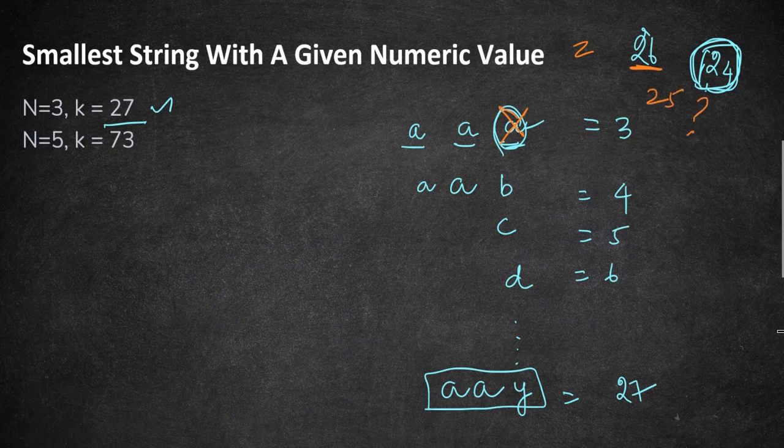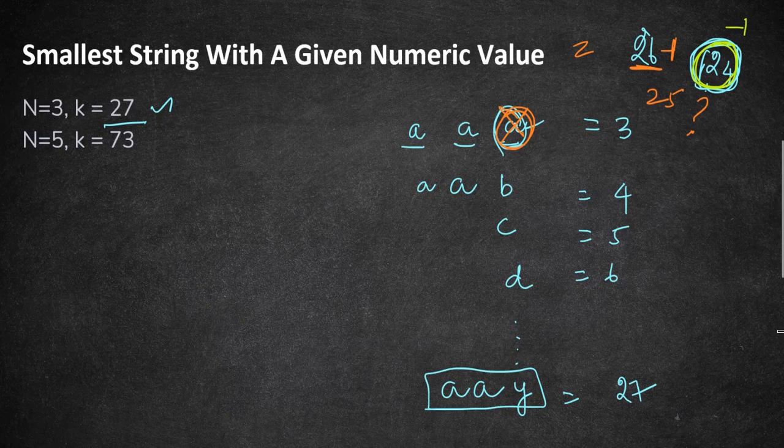Why? Because we already have a value A which is 1. So in this case, we add 26 and subtract 1, which is simply done by doing a minus 1 for this character. If we add 25 to it, it would overshoot the 24 we have left, because we have only 24 left. If we add 25, then the remaining k value goes to minus 1. So in that case, we cannot replace it with Z.